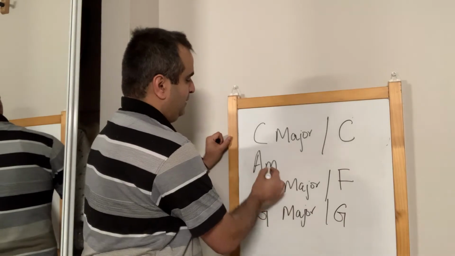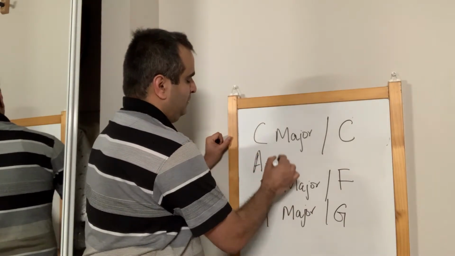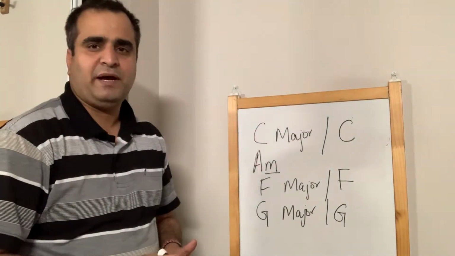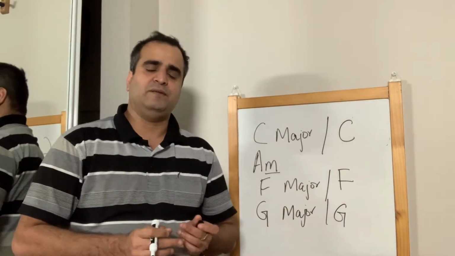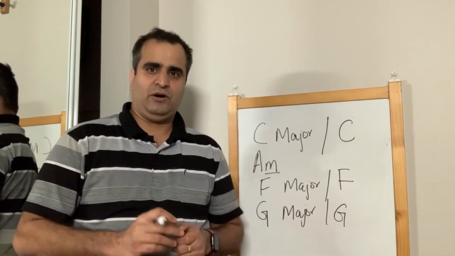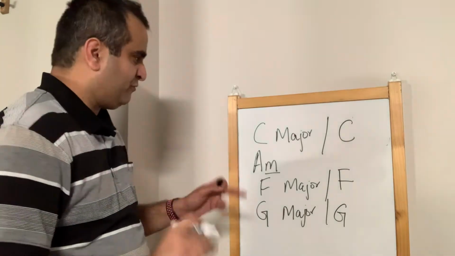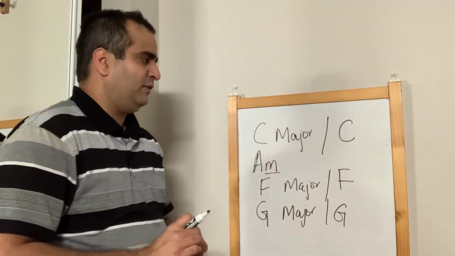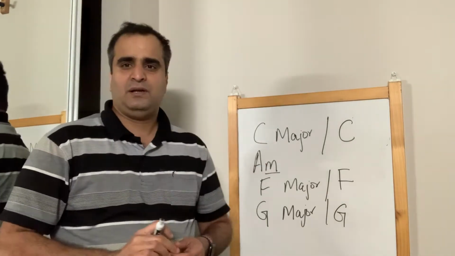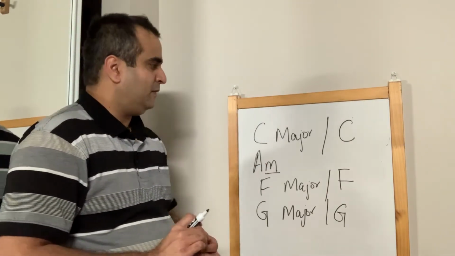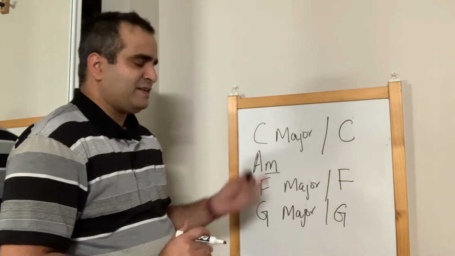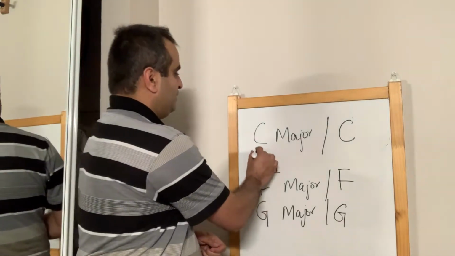Okay, so as you see, minor chord I'm showing as a small m, right? What are major chords, what are minor chords? We will talk about that in another lesson when we talk about scales and how to derive chords out of it. But for now, we'll talk about what are these four chords and how to play them, right? And how to write them in a guitar notation. Okay, so let's get started with the first chord, which is C major.